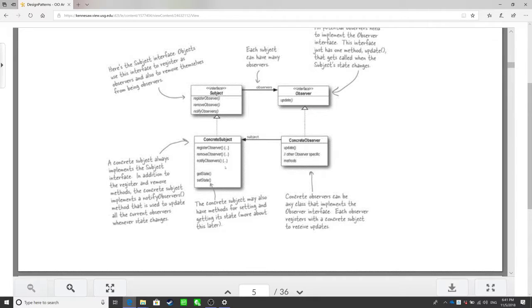Okay, something changed. When you are notifying the observers that something changed, it's actually calling the update function of all the observers. So you hold a list of observers, so I know who is subscribed to my services. Whenever something changes, I pull the list out and tell everyone update, because I changed.